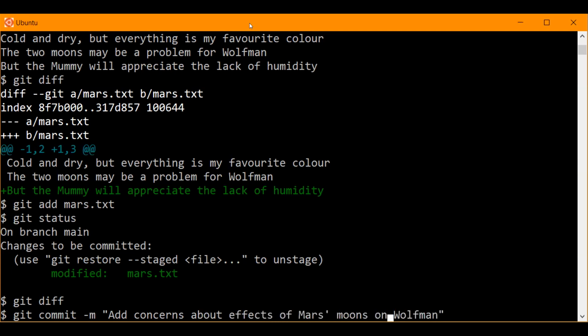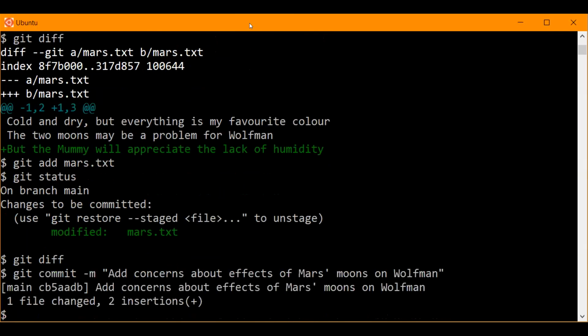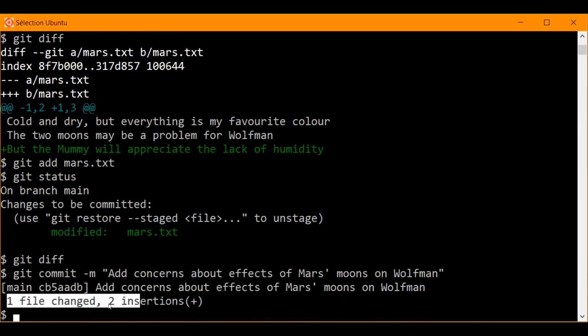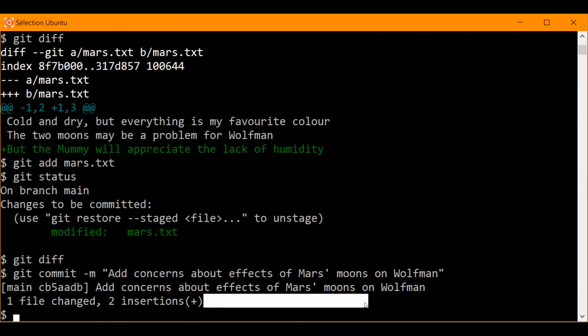Effects of Mars's moons on Wolfman, and then I'm going to enter. I have a new unique ID for my second commit. It saved the message that I asked, and it tells me one file was changed and we added two lines. If we were to delete one line, it would tell us with a minus sign what we have deleted. So it's very specific about the changes that we did.